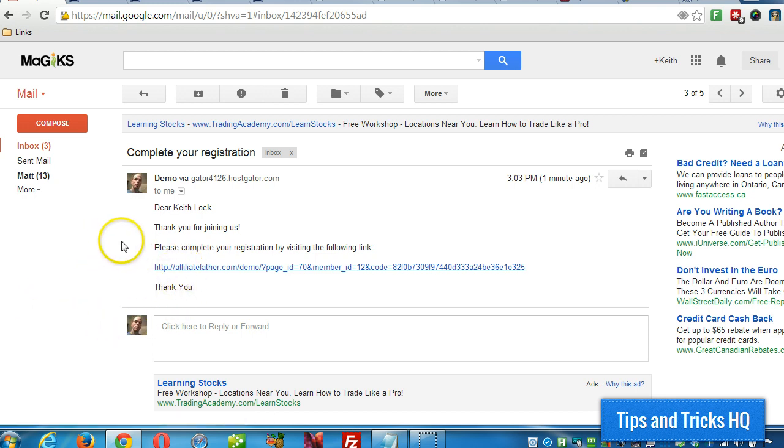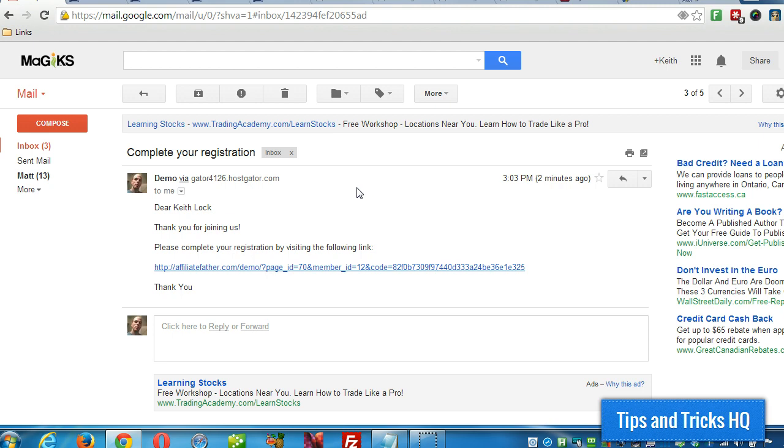So just make sure you switch the email address, make sure it's different from the test PayPal account when you're doing your testing, and log out of the test website before making a purchase, or else this link won't show up. It'll simply just be an upgrade. You'll get an email saying that your account has been upgraded, and that's fine too. That indicates that everything worked out as intended.